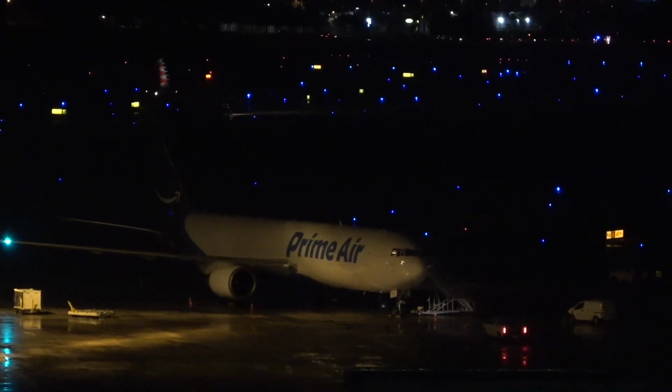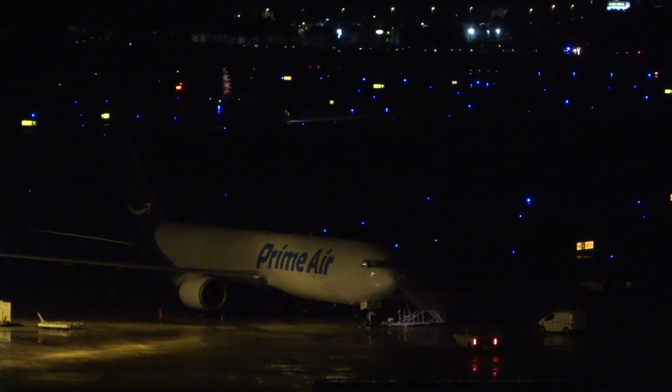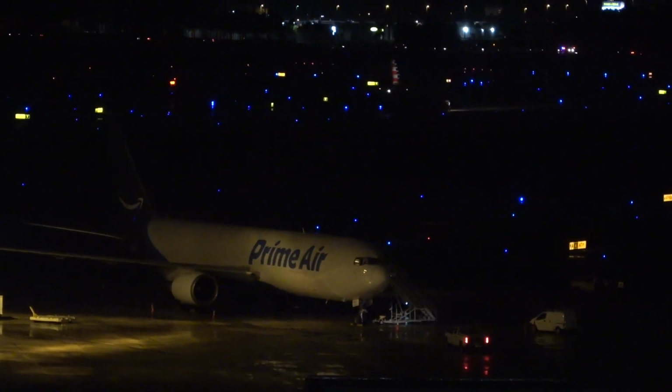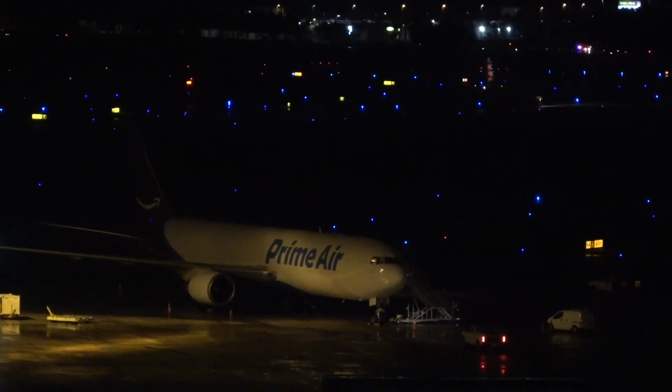Good job, didn't hit the wall of shame. Well, I think they officially faked me out. I think that's maintenance down there. The engines are turned off now. Lights are still flashing, the beacons are going. But I think it's just maintenance because I've not seen anybody else around that aircraft. Son of a gun. Stay tuned.